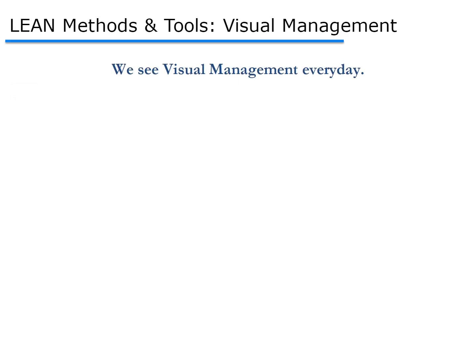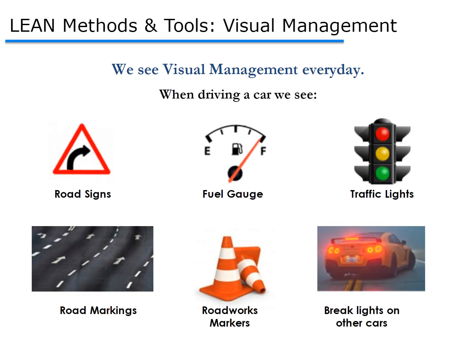Making workplaces visual is very important for lean enterprises. We may not realize it, but visual management is part of our everyday life. Without visual management, many factors of our life would descend into chaos. Imagine driving a car on a major roadway without the items shown on the slide.